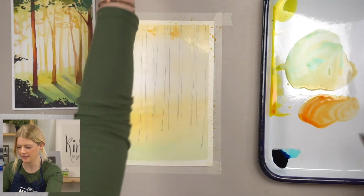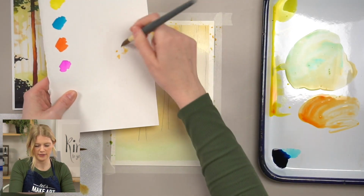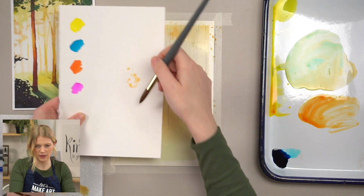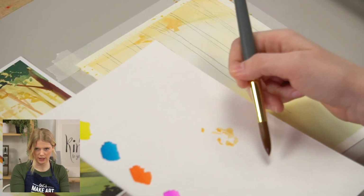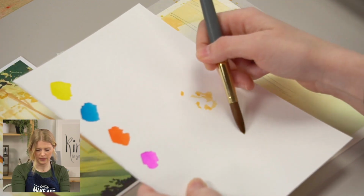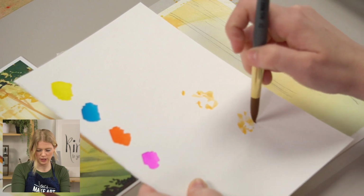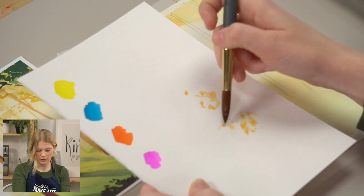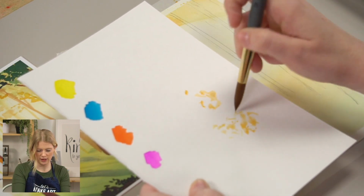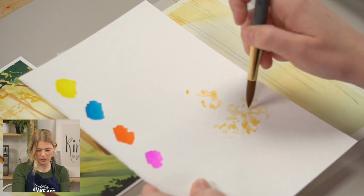So when I do hints of leaves, I basically just make different brush marks, kind of like this. If you can see me holding my brush, I'll do it right here. I'm doing dashes, you can do dots. But you see how there's not a lot of rhyme or reason to it? That's on purpose. They're just brush marks.